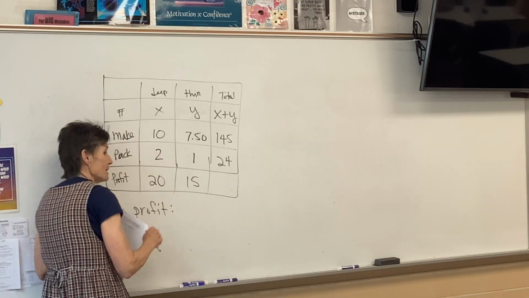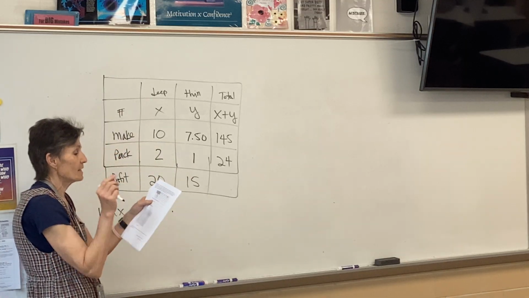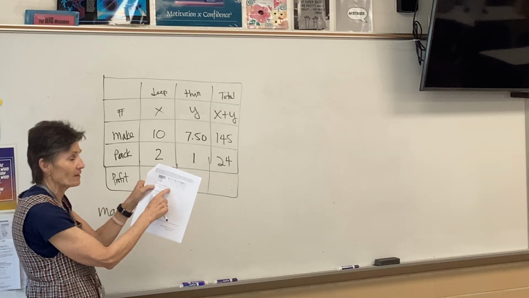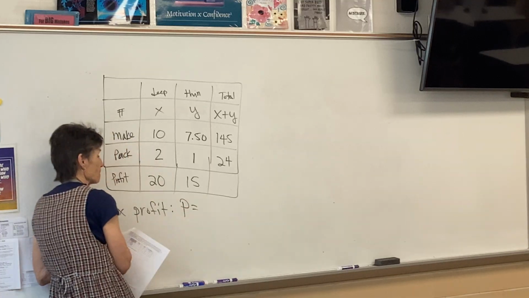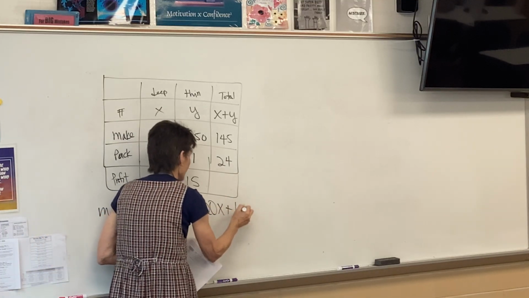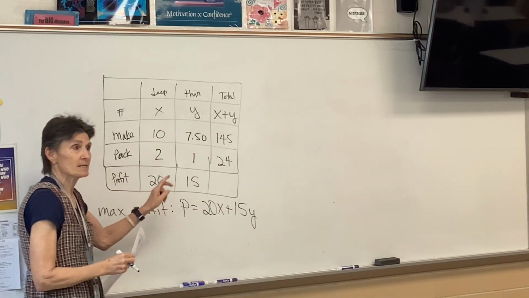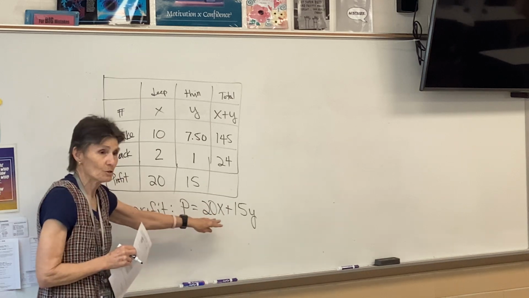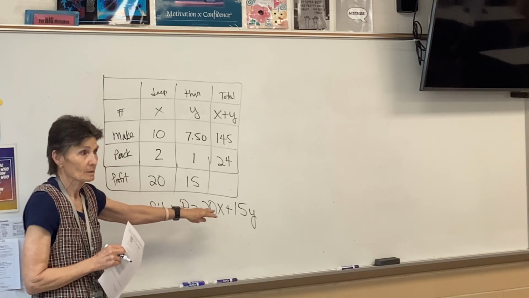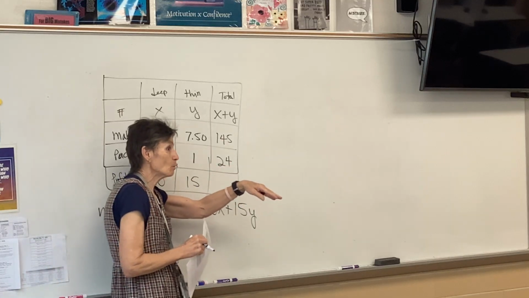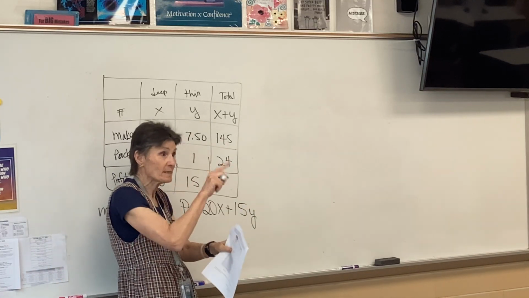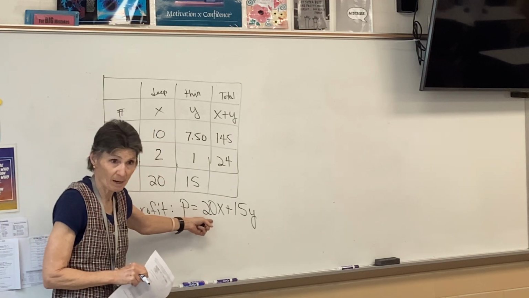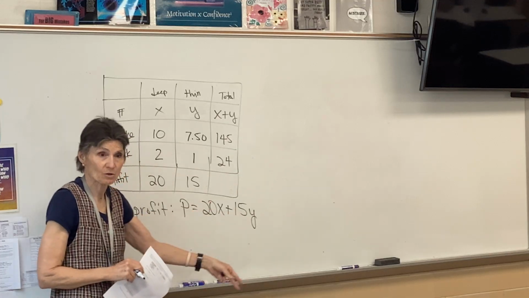So what will be my profit expression? They're calling that the objective quantity representing profit. What's that going to be? Profit will be 20x plus 15y. That is not what I graph. I do not graph that. What is that used for? At the end, when I have all my picture drawn and I have my points, that's where my points go, right? And since I want to maximize, I'll be looking for the biggest answer I get.